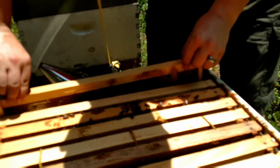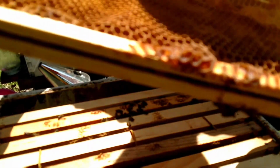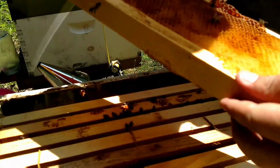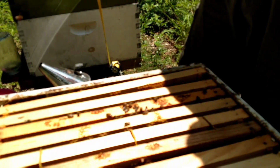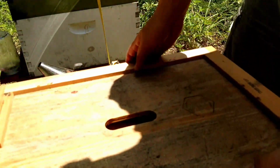In this last frame, let's see what's going on here. So the last frame, you can tell I got a small frame in there. They're filling it out. Alright. So we'll put this one back together. Then we'll go to my next one.